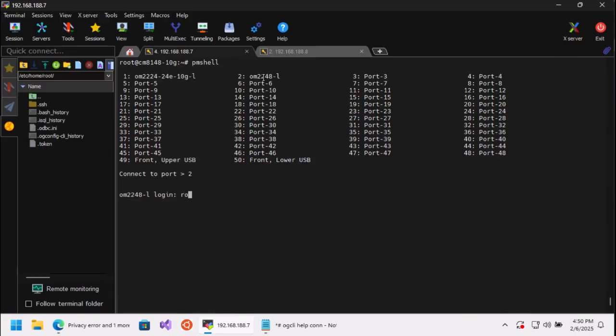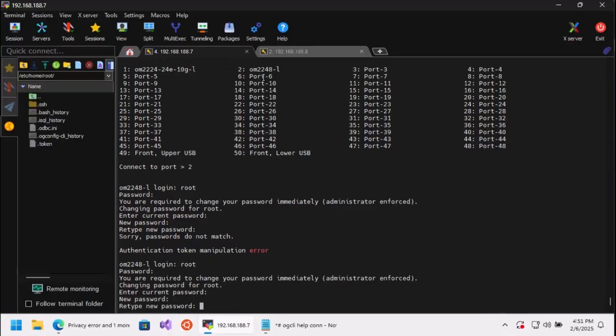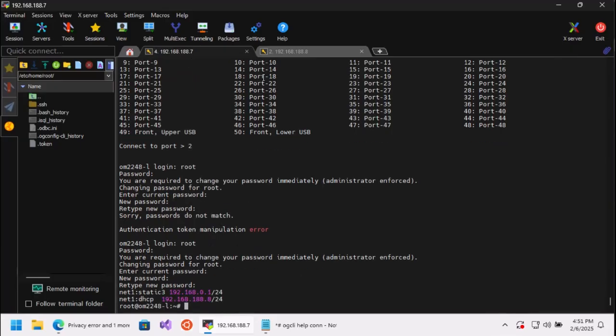I'm going to type in the default credentials. It wants me to change the default password, so I have to reissue that password. And now I can supply my new password. Oh, and if you get them wrong, it'll let you know, so you start all over. There we go. So now it shows me my default IP and the DHCP setting.